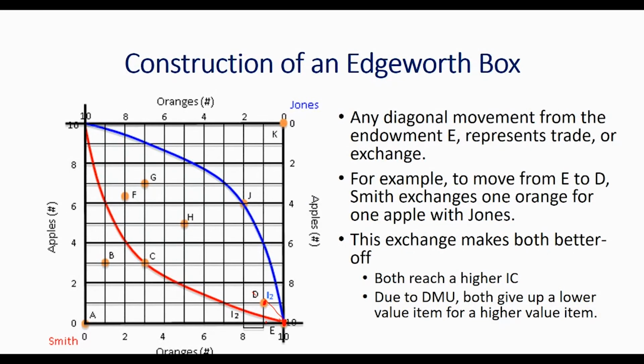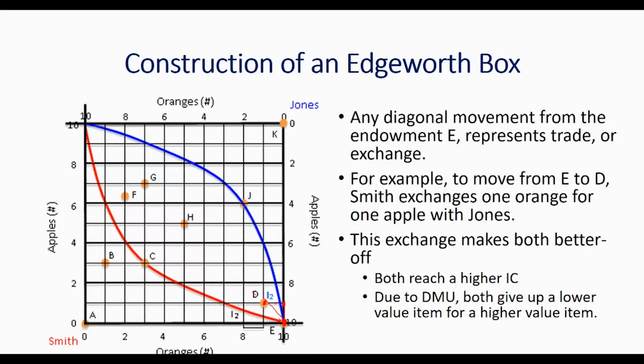So that corresponds to trade for Smith. I give up an orange, I get an apple, I end up at point D from Smith's perspective. From Jones's perspective, he's going to say, oh, to get to D, I have to give up one apple and I'll receive one orange from Smith. So Jones is giving up an apple, receiving an orange, same trade because they're working with each other. And therefore, a movement from E to D represents exchange. I'll give you this, you give me that, of certain amounts, and we end up at a different position in the Edgeworth box. Okay, and that's going to be true for any point here, B, F, G, C, H, J, and so forth.